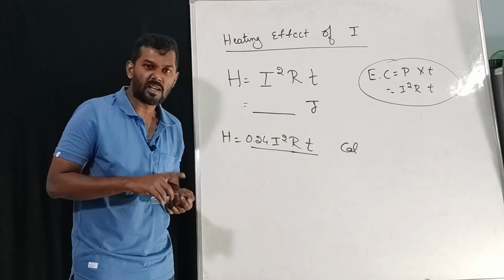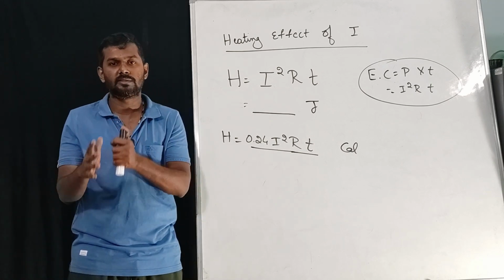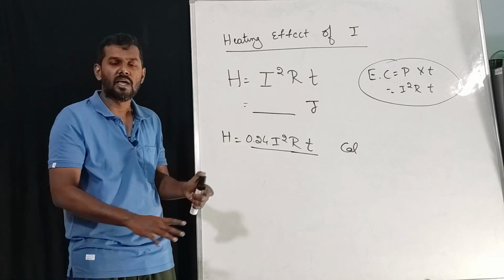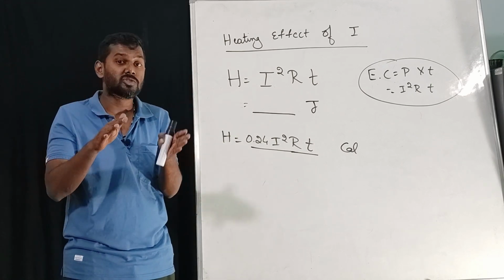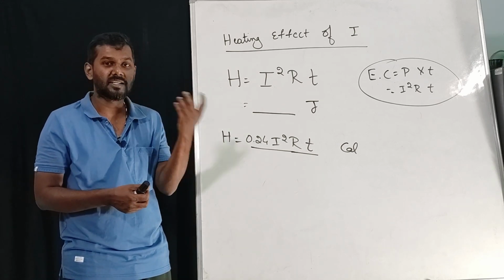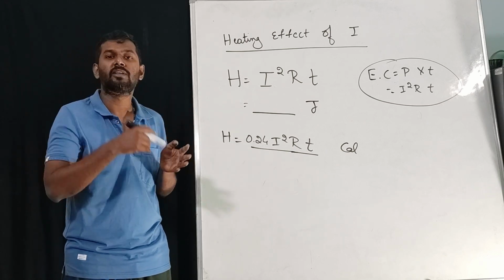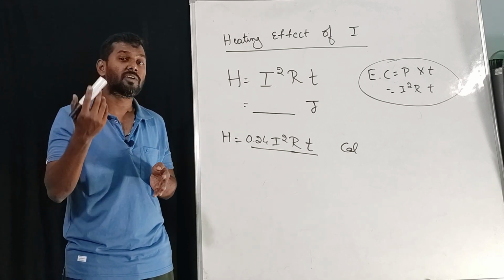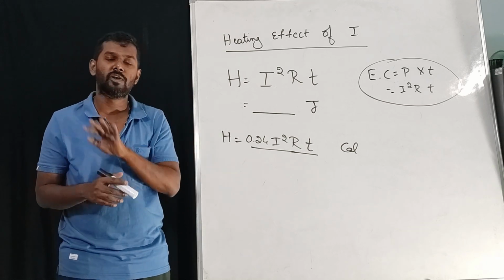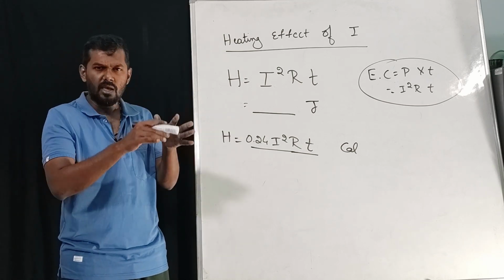That's it. So till now we have learned everything about the electricity part C. If you understand all these things, then we have completely understood the concept of the electricity part C chapter, that is nothing but electrical energy and power. After learning this one, we are going to solve each and every theory question, and each and every numerical. Those two videos will also be available in the description box. Learn everything.